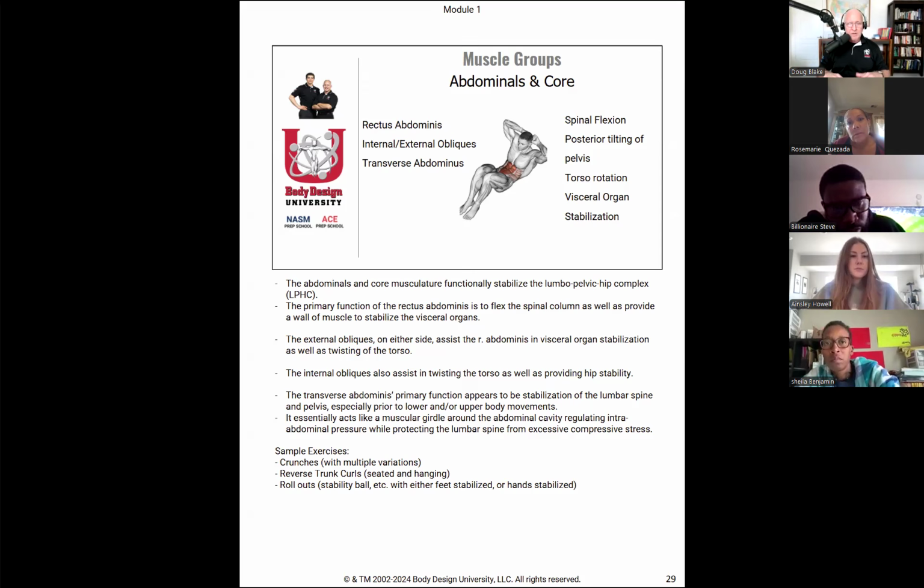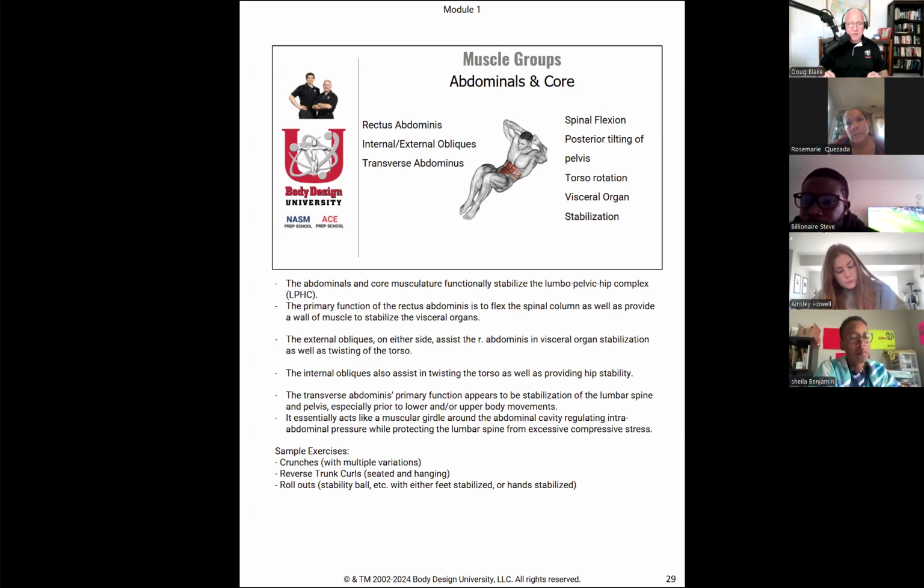So reverse trunk curls, all of these things. There's only a couple of exercises that I ever do with clients for abdominals, because I treat abdominals just like I treat every other muscle. I'll probably do higher reps, but that's your business, how you're going to do that. But again, real quick, guys, you understand and you know the different muscles. And if you don't, I'm going to give them to you right now.